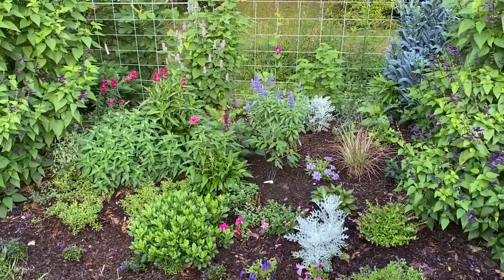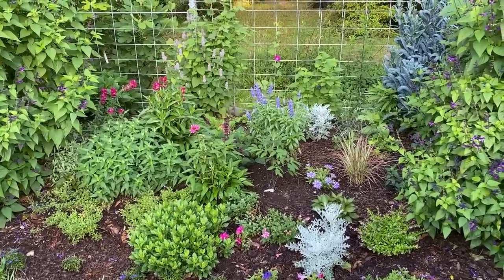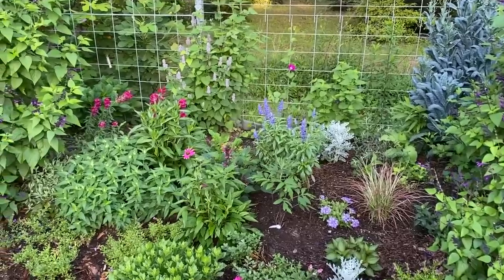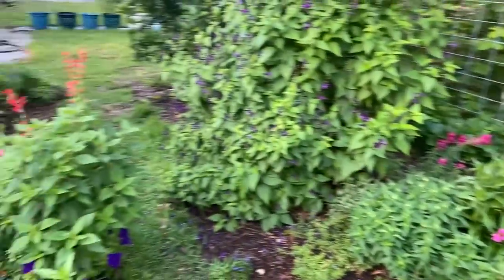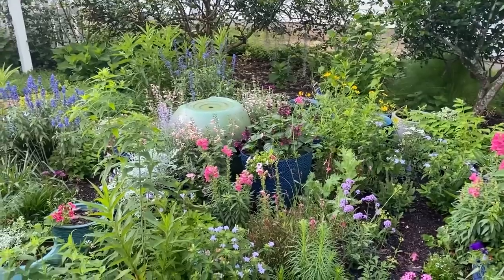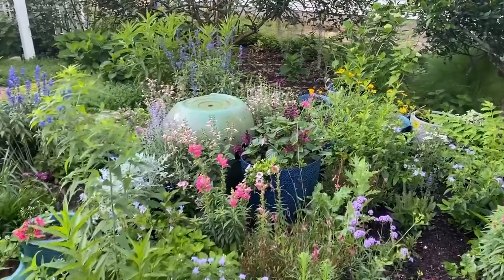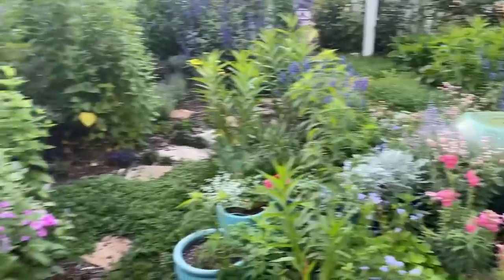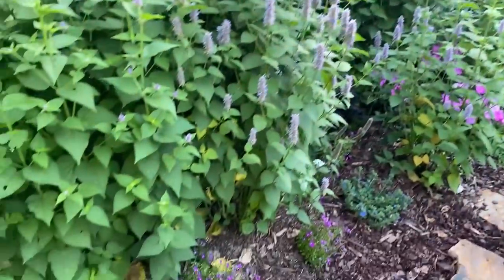It wants to live here on the Gulf Coast. And I used to think that coleus could only live in areas with shade, but no. I mean, they can stand the sun, which is really exciting. So I'm going to get some different variegated coleus and plug them into these holes, and they will want to live here.